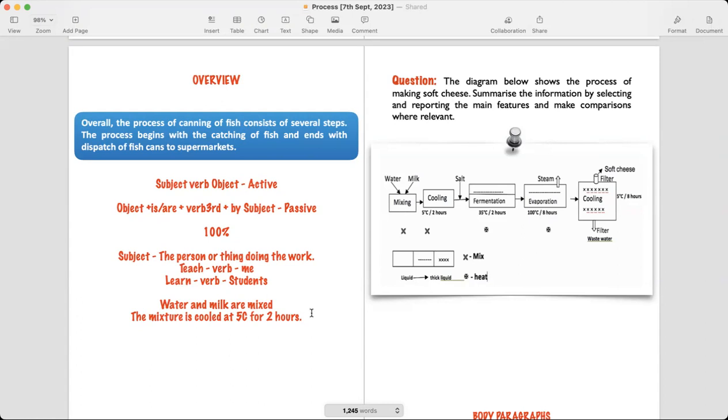The mixture is fermented by adding salt. No, that's another step and that's another step. So first you do. Okay. The cooled mixture is salted. Okay, or you can, what's happening? See, think in Punjabi, what is happening here? Let Pooja think. Okay, Pooja, what's happening here? What are we doing?